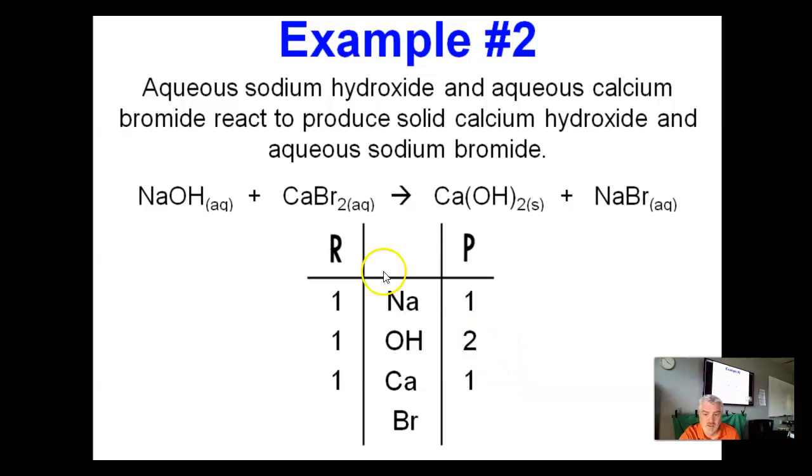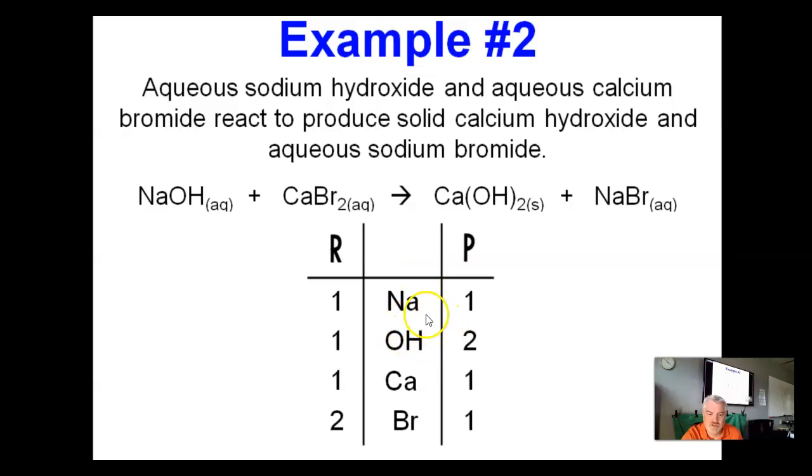Okay, so we have 2 OHs, but you still just have 1 calcium here and 1 calcium there. Again, that 2 is just because the parentheses are around the OH, that means that both the O and the H have 2 of them. If the parentheses wasn't here, I would have 2 hydrogens and 1 oxygen. But since we have the parentheses, it tells me that everything in the parentheses, it's kind of distributive property in math. Bromine, I have 2 of those over here and just 1.